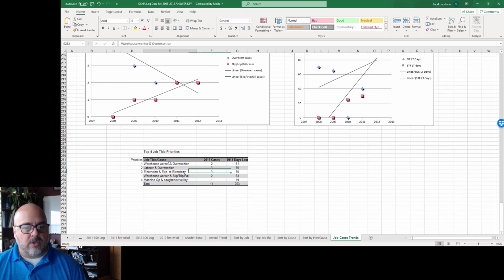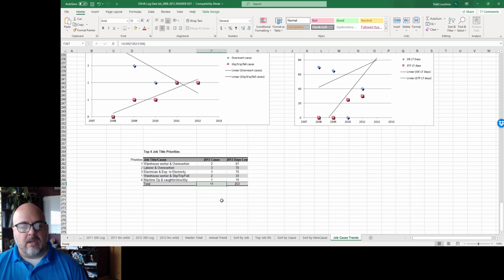That for warehouse overexertion, there would be an estimated 2 cases the following year for 61 days lost. For labor overexertion, 3 cases, 70 days lost. And so you can see this is the estimated, and I've got 1, 2, 3, 4, 5. I've got 5 priorities here. And so in these 5 priorities, so these are 5 things that I think need to be investigated, talk to the workers, come up with better solutions than what we've done in the past, or a different approach.